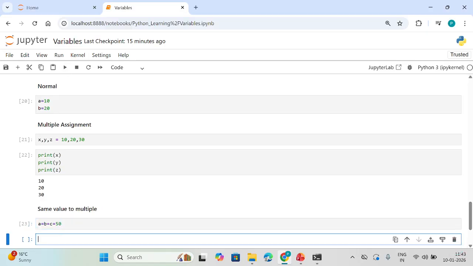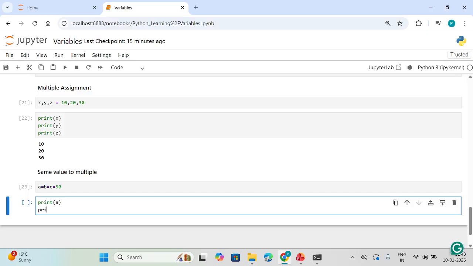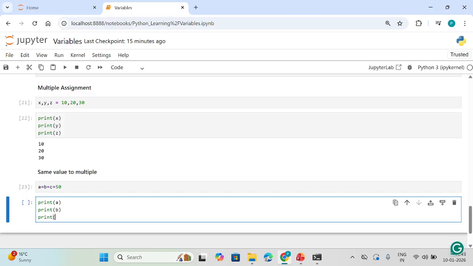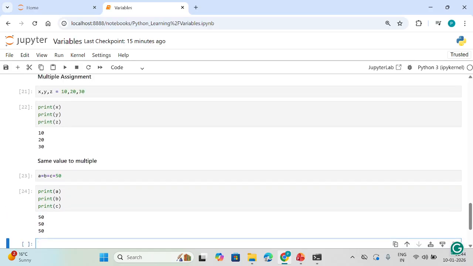Let's execute it. It executed successfully. Let us print all of them. 50, 50 and 50 for all three variables. So these are some ways to assign values to variables.